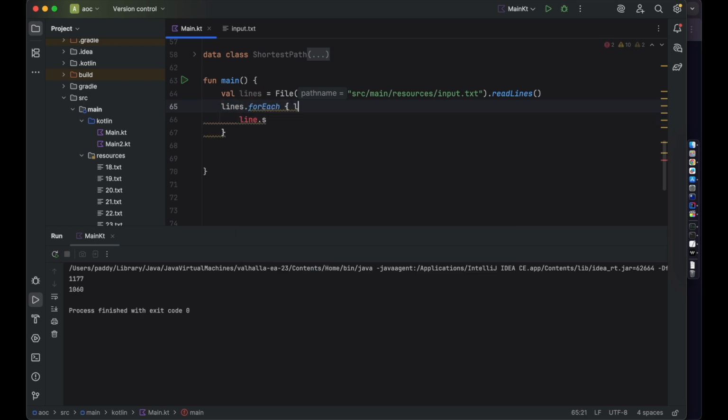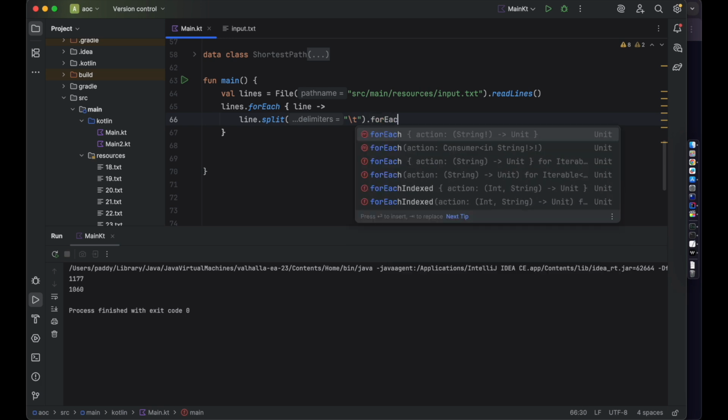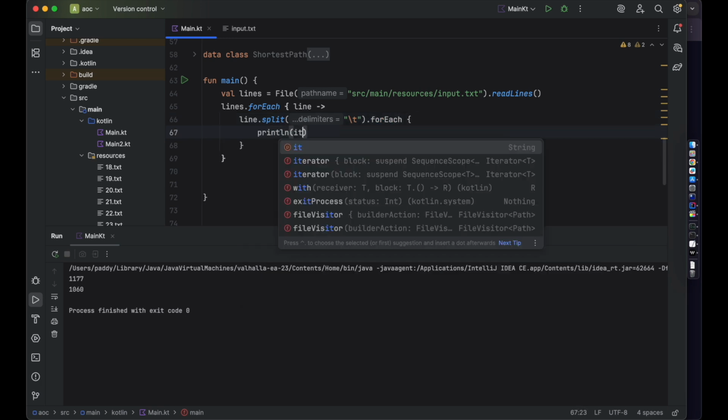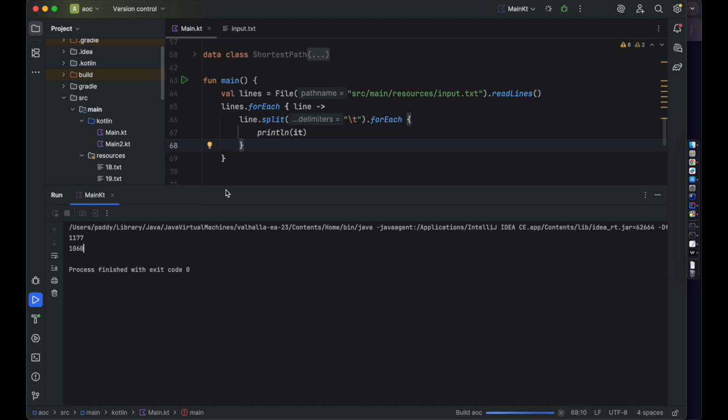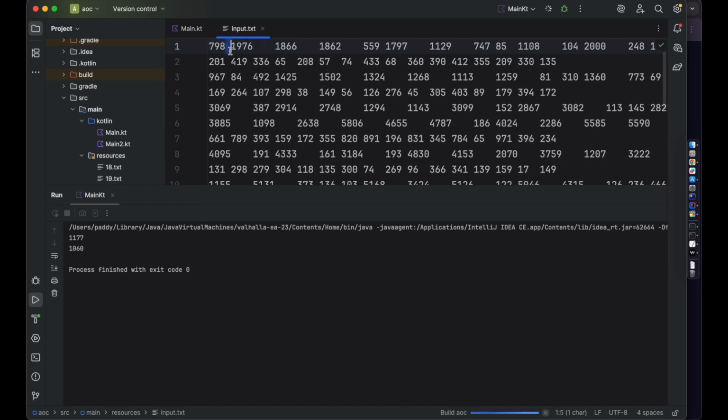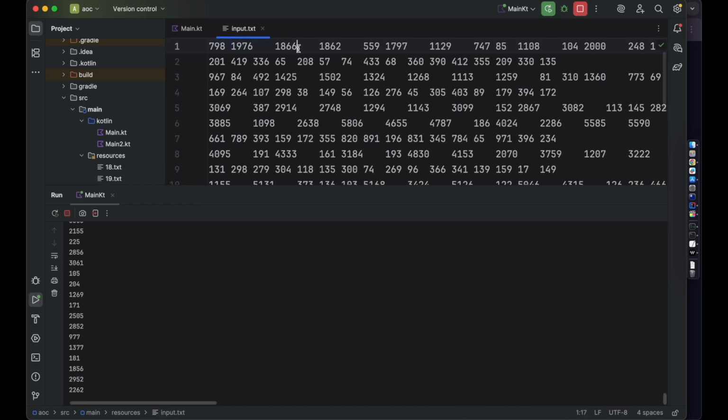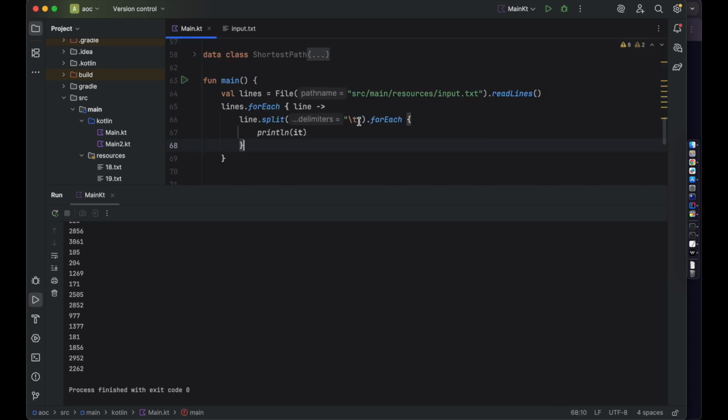For each line, I can split the line. Let's try that. Oops, backslash t. See if that works. We split on a tab, hoping that this is a tab and this is a tab. I think it works fine.